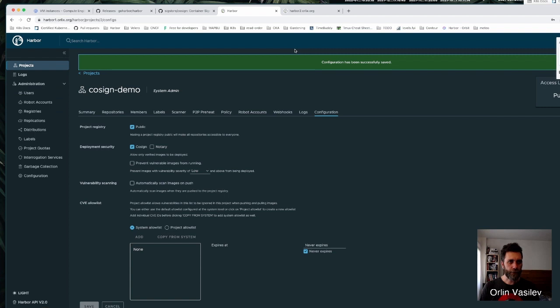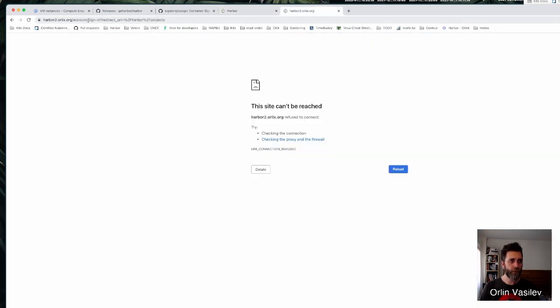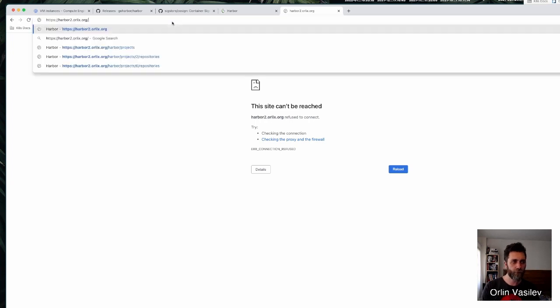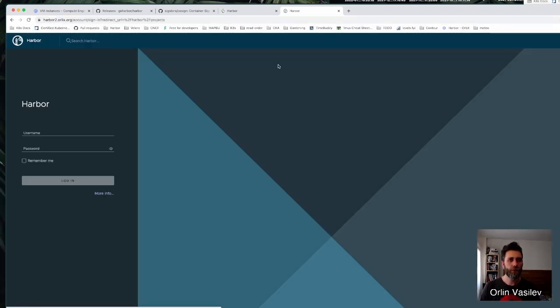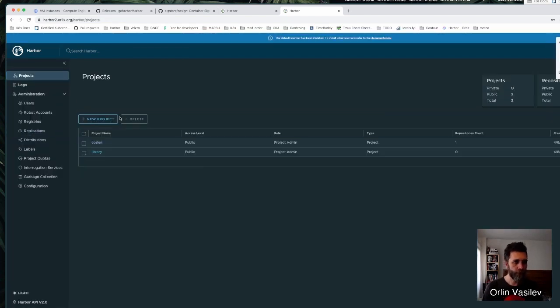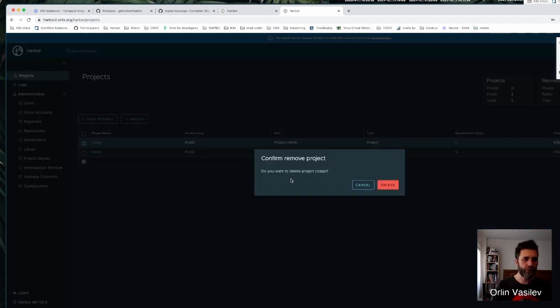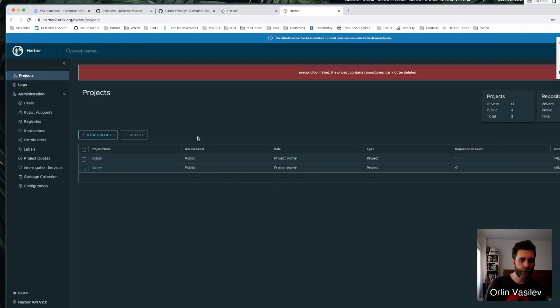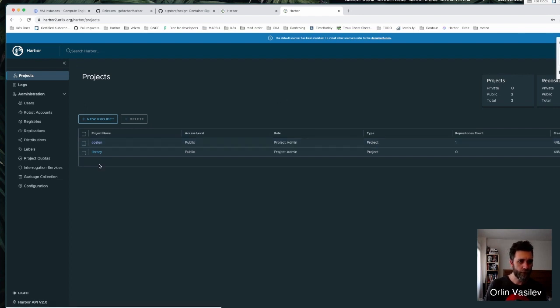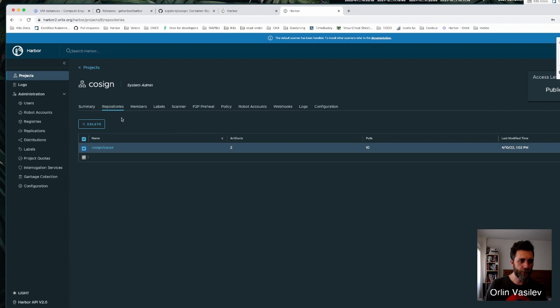And as the next step, I want to go on the Harbor 2 instance, which happens to be in the same region, so same speed. And as you can see, I have some stuff that I want to delete, and I want to show you from the beginning.